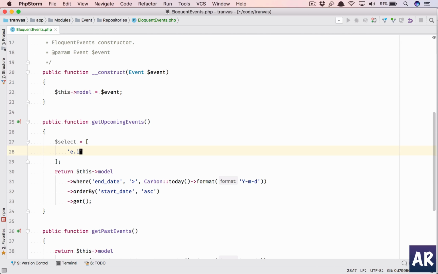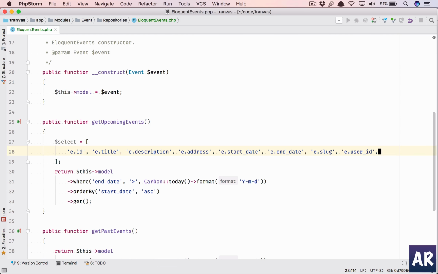I'll require the event.id, and then e.title, e.description, e.address, e.start date.